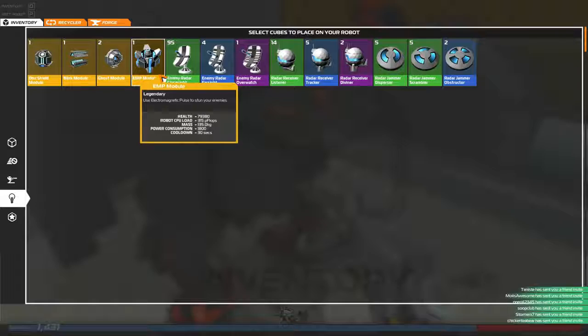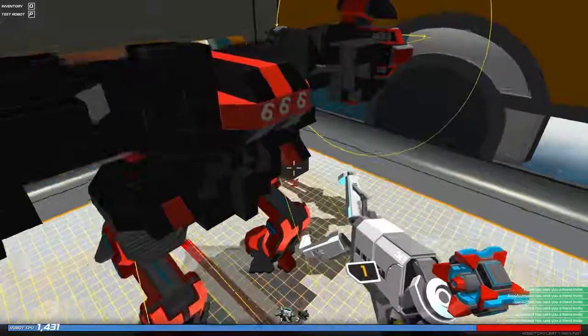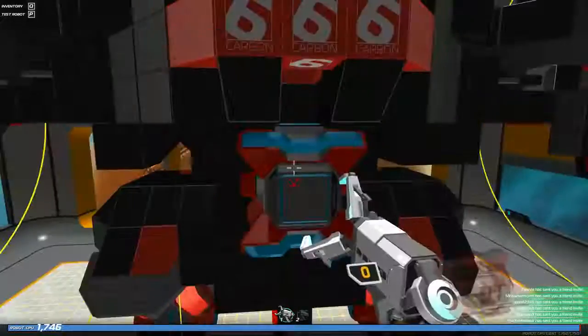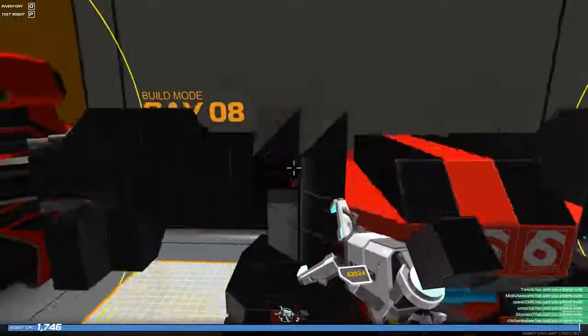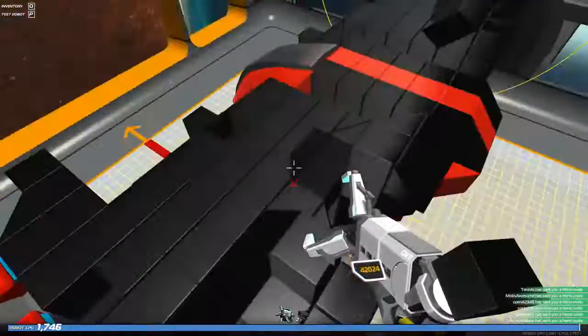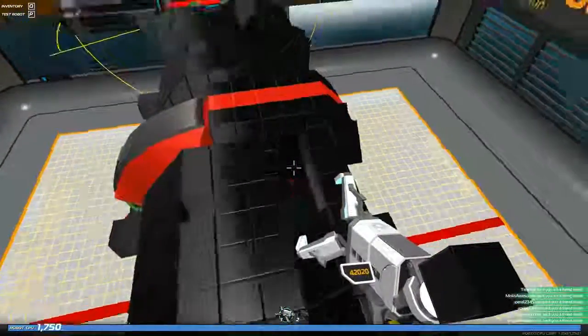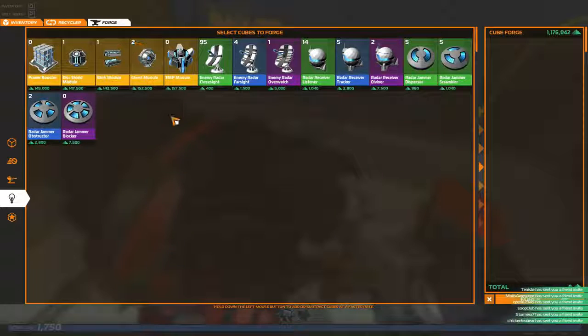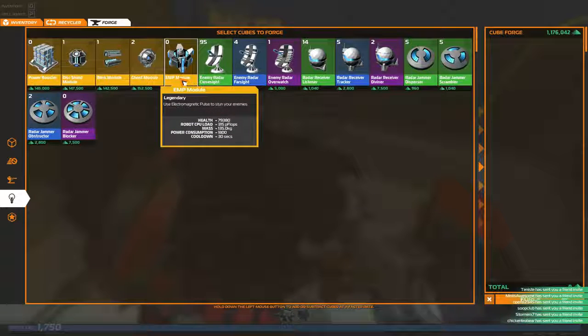Use electromagnetic pulse to stun your enemies. There we are. And just about enough. We have 4 spare CPU, so, I don't know, but I want cubes there. Now it looks beautiful. But before we do get into the AI battle, let's have a quick look-see at the cost of these things, since most people tend to like to know just how expensive the legendaries actually are.